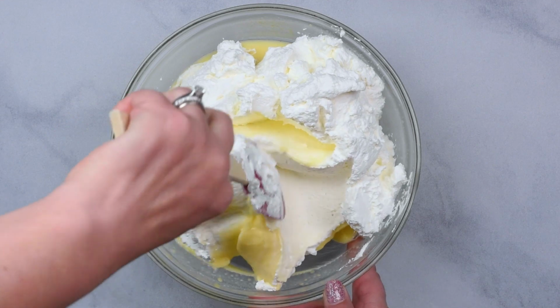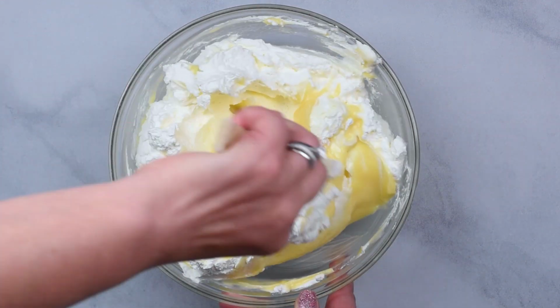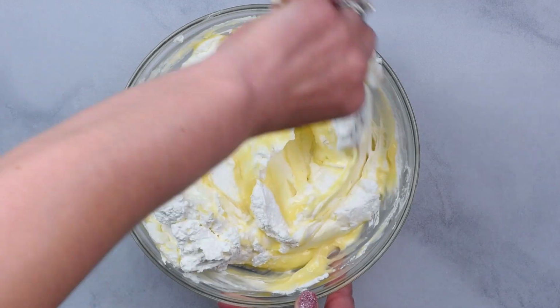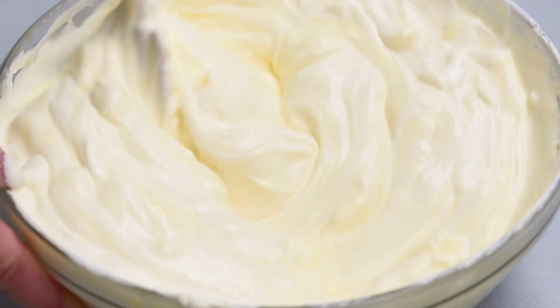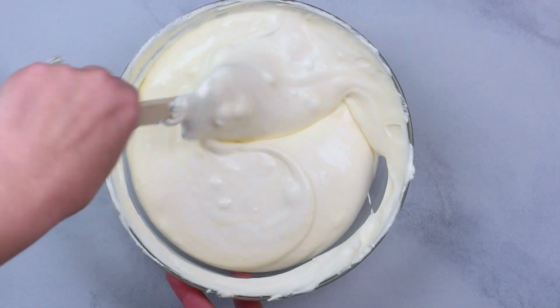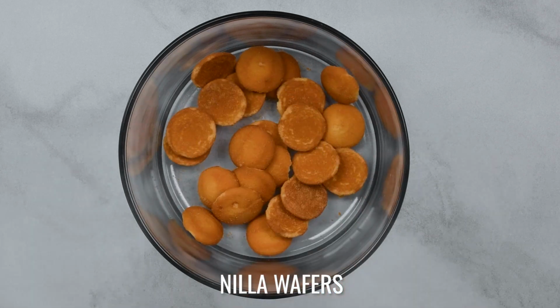Then add 3 cups of heavy whipping cream that you've whipped to stiff peaks. Fold the whipped cream into the pudding mixture until it's nice and smooth. Make sure to fold it so you don't break the whipped cream. And now it's time to assemble our pudding.